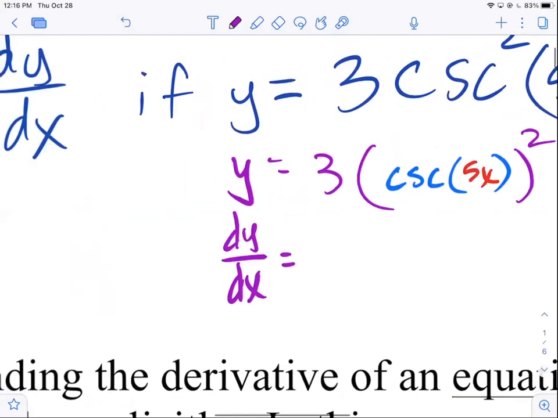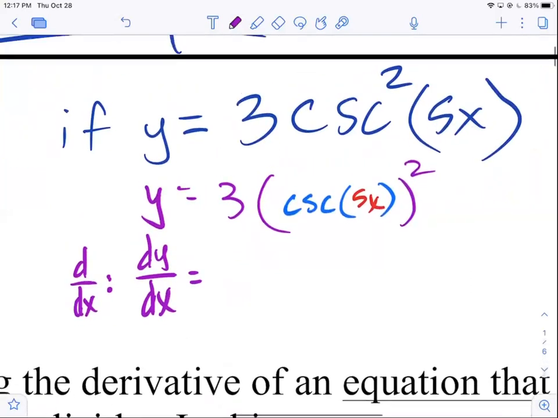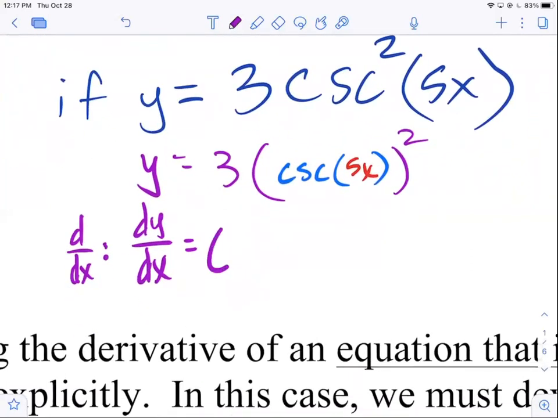I did mention earlier in the year, though, that if you wanted to, remember the goal is to communicate, you could put the verb with a colon out in front, right? We've done that. d dx, the verb, colon. What does that mean? What does that signal? It means we are fixing to, in Texas, we're fixing to take the derivative, right? And then after the colon is the derivative. So you don't have to do this because when you go from dy to dx, the process is communicated. All right, so now let's go ahead and just finish this one. 3 times 2, that's 6 blob to the first. I don't need the 1, but I'm putting it, right? Accounting. And then I rewrite the blob.